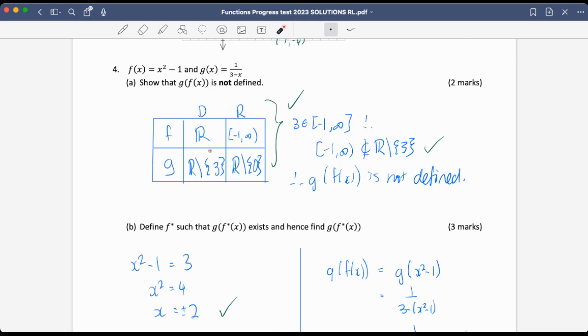Okay, so in terms of notation, I accepted more than maybe I should have. Unless you were giving really dodgy notation, I kind of accepted it. Like some people, for example, put here, x does not equal 3. I accepted it, although it's not a set. X does not equal 3 is not a set. If you wrote R, comma, x does not equal 3, that would be fine as well.